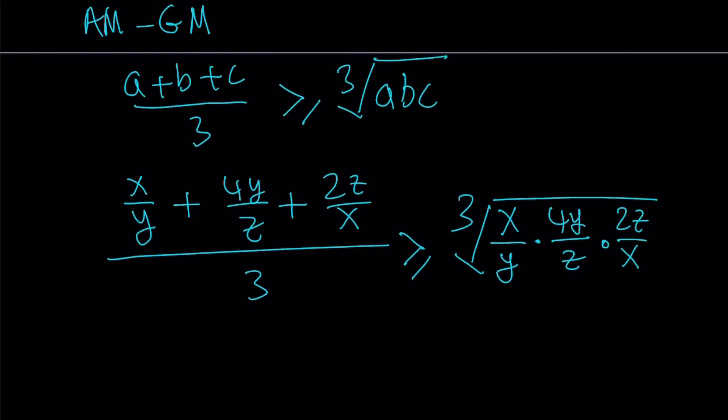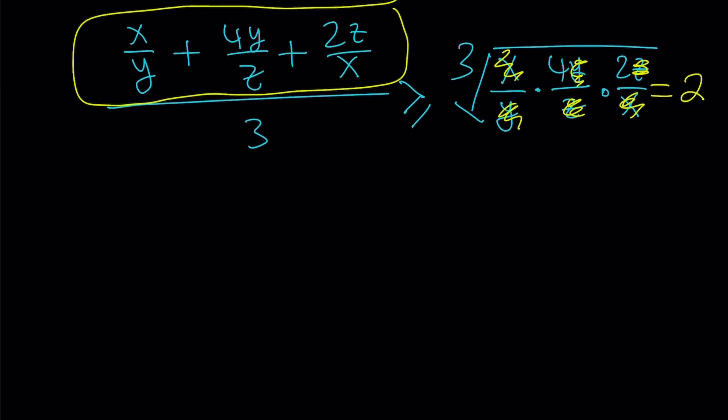Here, obviously, x, y, z are all different from 0. So I can go ahead and get rid of them. X cancels out, Y cancels out, and z cancels out. That leaves us with 8. But it's the cube root of 8. Therefore, this equals 2 on the right-hand side. This is what we are trying to minimize. So we can write this as an inequality. x over y plus 4y over z plus 2z over x is greater than or equal to 3 times 2, which is 6.